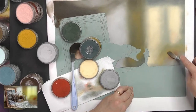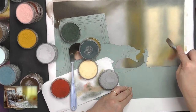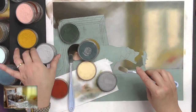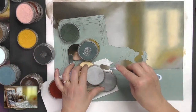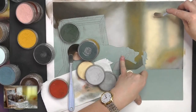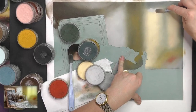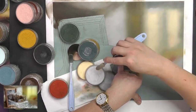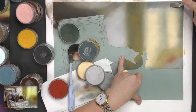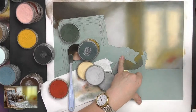So right now, I'm just going to blend the edges. I can see that I don't have enough pastel down on Pastelmat, so I'm just going to keep on building layers as I see them. I'm using now neutral grey tint just in between here and blend. Okay.